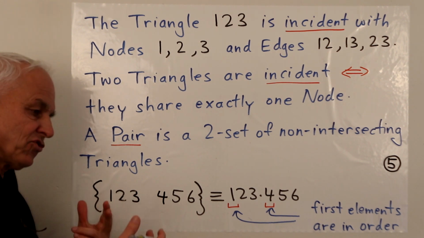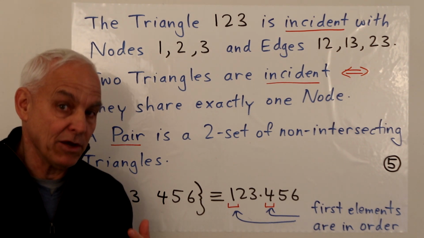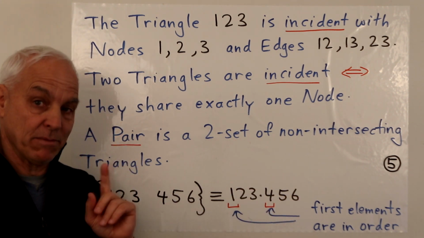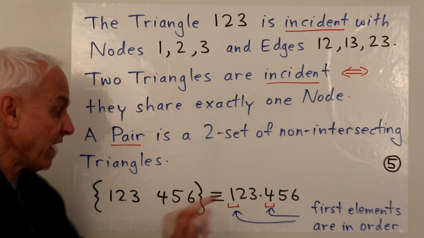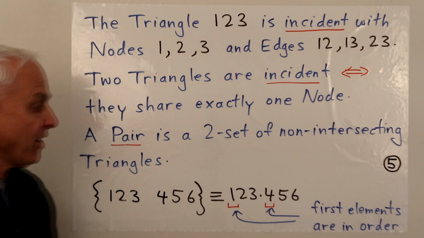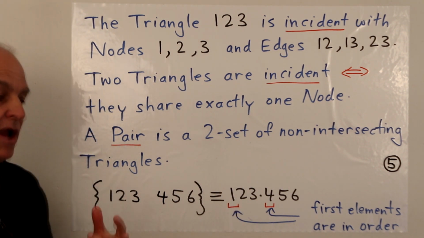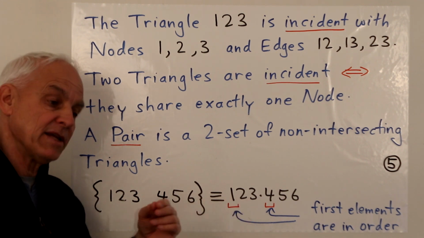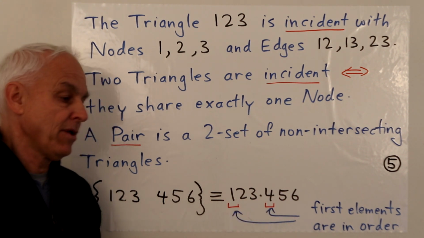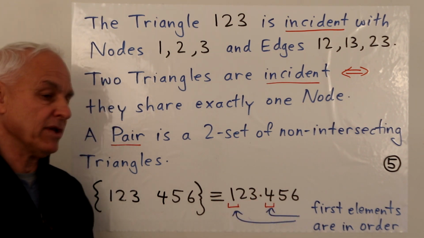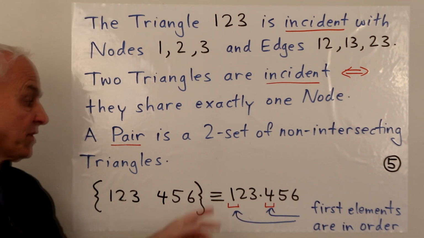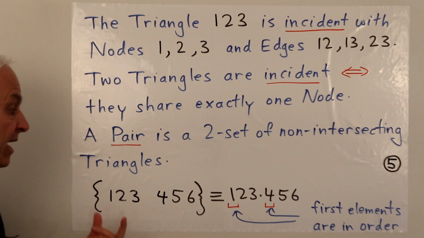Now, since we have two triangles, actually all 6 nodes are being used here, right? Because these are disjoint. So all 6 numbers are appearing here. So the number 1 has to appear somewhere. So in fact, this leftmost entry will necessarily be a 1. Okay? So the left triangle is the triangle that contains 1, and its entries are listed in ascending order. And then there's a dot, and then the other triangle whose nodes are also listed in ascending order, so that the 4 is the smallest one in that. So this is a canonical way of representing a pair.